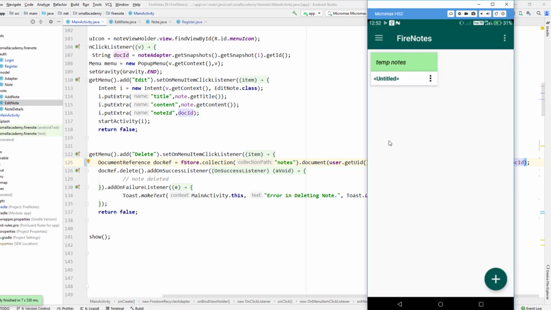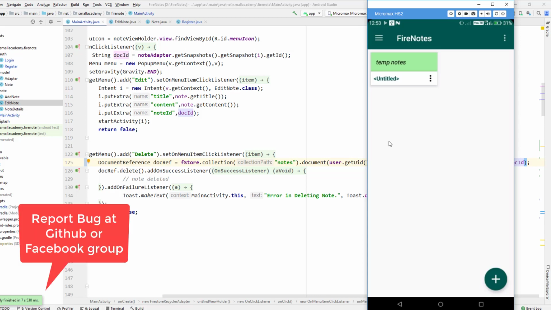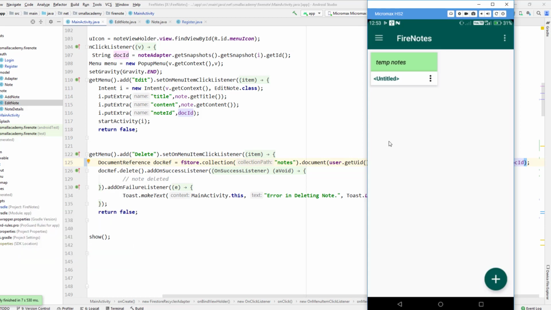Okay guys, we may have created a few bugs inside this application. If you find those bugs, report them to our GitHub repository, or just take a screenshot and post it in the group. I'll try to fix it and release updates. But for now, this is the end of this series, and as I said, I'll create another video series on how to upload the Android application to the Google Play Store. This series is already longer than I expected, so I'm going to end it here. I hope you learned something in this series, and I will see you in the next video series.